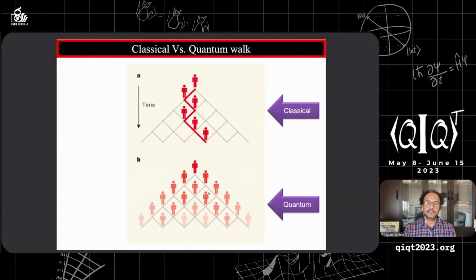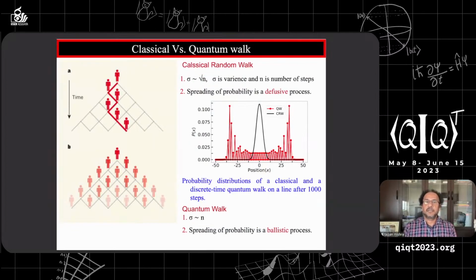However, in the quantum case, the quantum walker has finite probability to spread to the left or to the right. So after a certain interval of time, it can cover the entire space, or the entire lattice sites. So this is very important. One can see this from the spreading of the random walker in both classical and quantum cases. Here you can see the classical walker has a maximum probability near the initial position after a long time evolution, whereas the quantum particle has spread over a very large space on the lattice. So this is very important, and as I said, this importance can be understood in the context of quantum technologies.